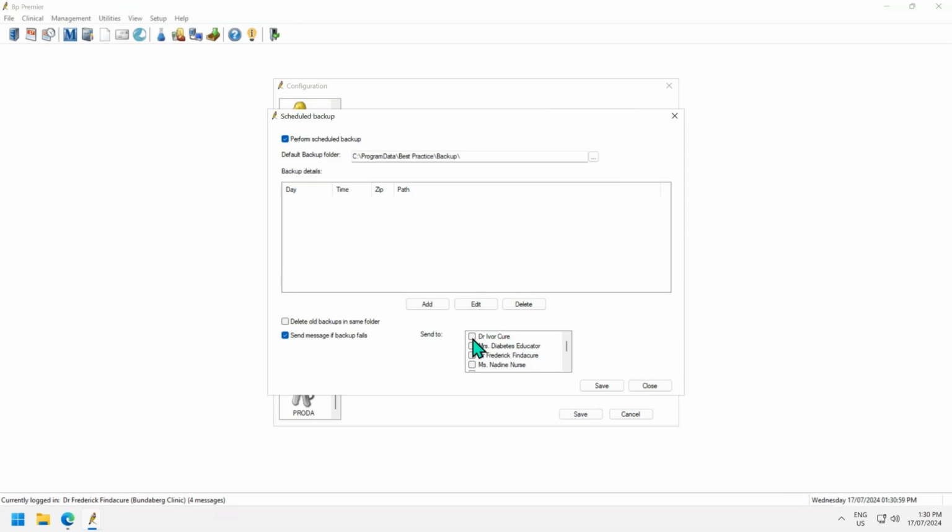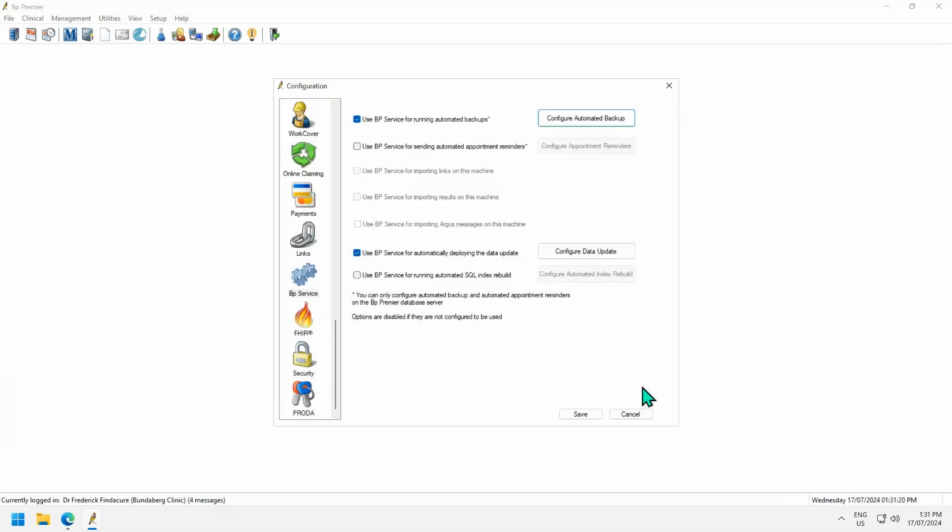It's just going to send you a little internal message if it fails. So if you get no message, it was successful. If you get a message, it means that that backup last night or whenever did not work, which obviously you would then raise with IT to try and get that fixed. But if you don't have that turned on at the moment, I'd definitely be turning that on. I'll hop out of there.